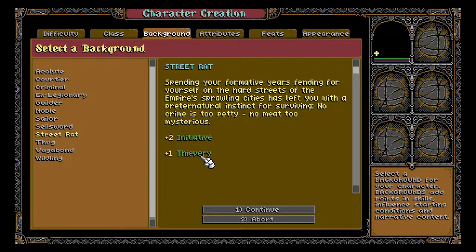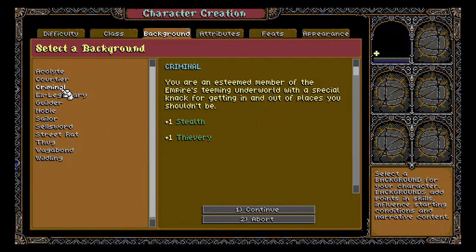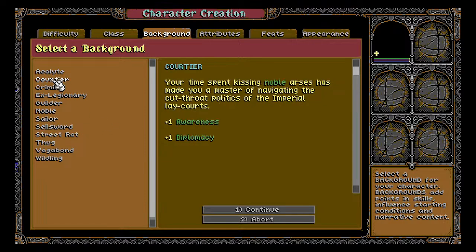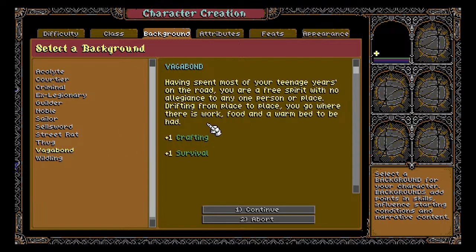See, I want to do some thievery. I really do. And being a warrior type, that's not really in my wheelhouse. Stealth and thievery. Initiative and thievery. Your time spent kissing noble arses has made you a master navigating the cutthroat politics of the Imperial Lake Courts. Vagabond. Crafting and survival. Ooh. Crafting.